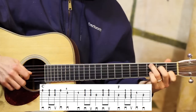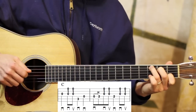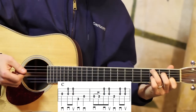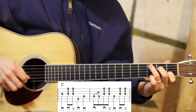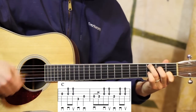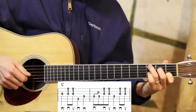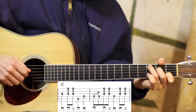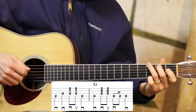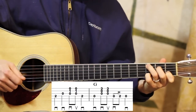Then moving forward. In that second measure there, you can hammer both, or you can hammer one and pick one like I have written, to your discretion, but just so you know. I'm really sticking to the bottom three or four strings on my strum pattern there. That was into the first ending.